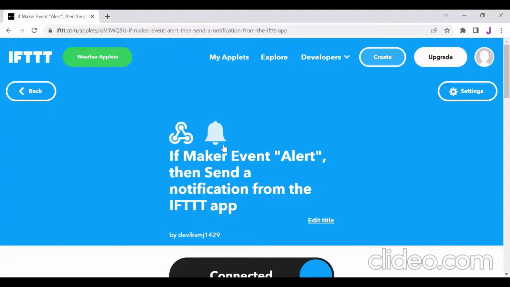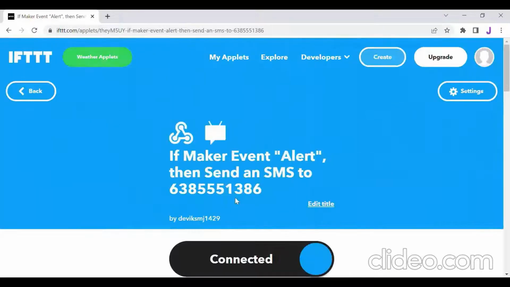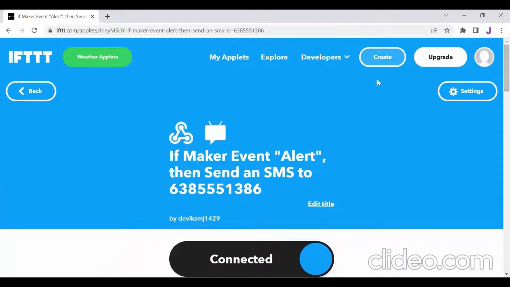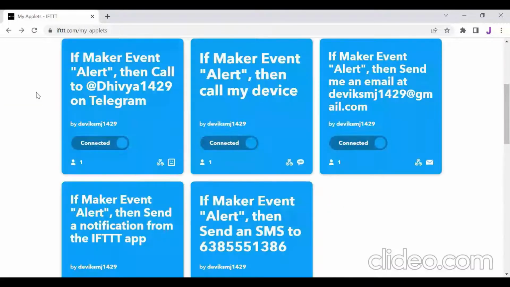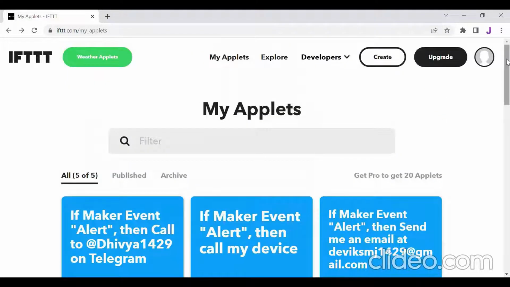Then to trigger an event with an arbitrary JSON payload, there will be the URL generated automatically to make a post or get web request. In that, you should give the event name as same as the webhook's heading given before. JSON is nothing but the outcome of the REST API. REST API is a web service responsible to get or post a web request. We can also test it whether it is giving SMS or any other actions by clicking the test it option. Then we can receive a sample notification to our mobile phone.